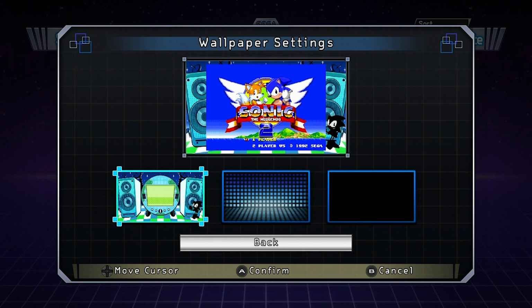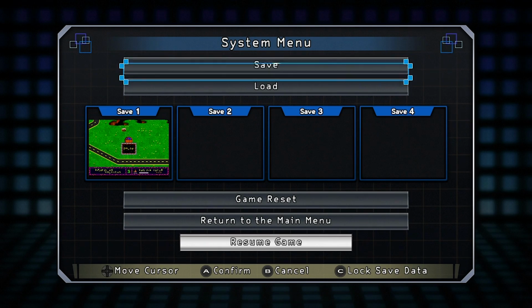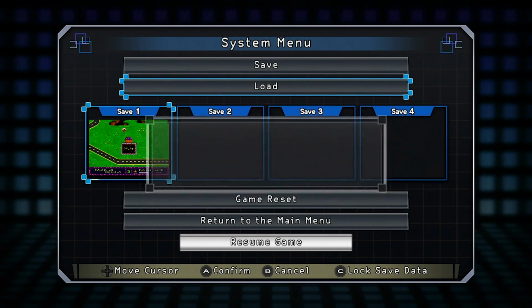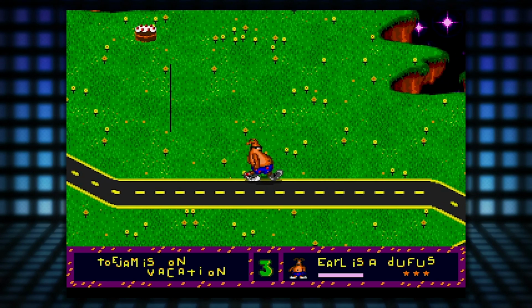You know what, I'll take the blue border, because to be honest, Sonic's face on the other border is kind of distracting. While playing, you can hold down the start button or press the mode button if you have a 6-button controller to bring up the in-game menu, which allows you to save 4 save states for each game and load them up at any time.